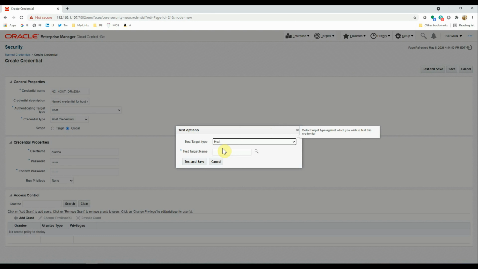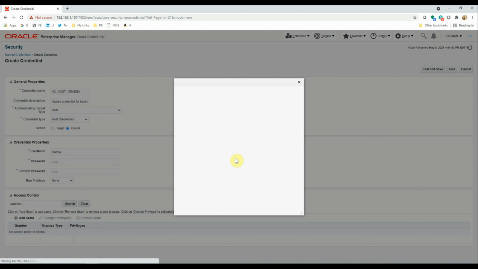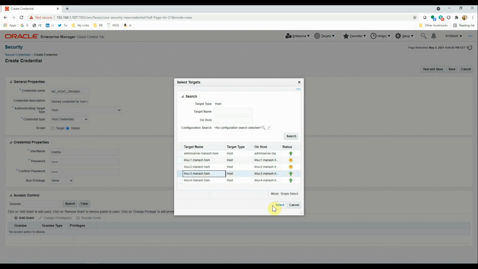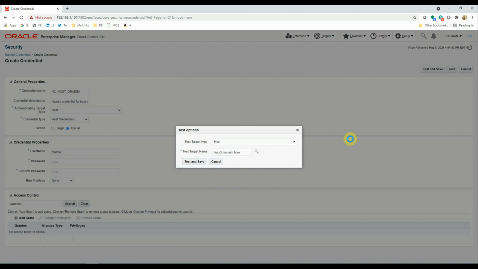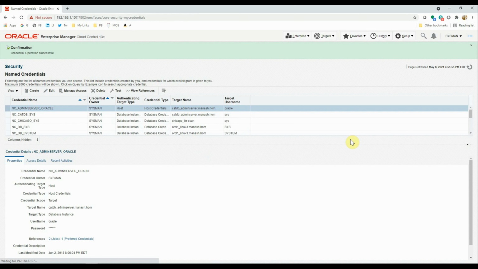We'll select a host here. Test and save. And it has been successfully saved. So we have created all the named credentials we will require for our experiments.